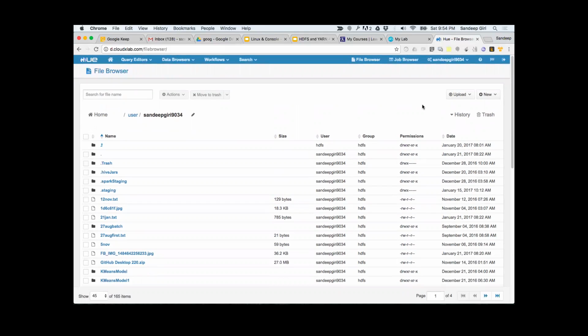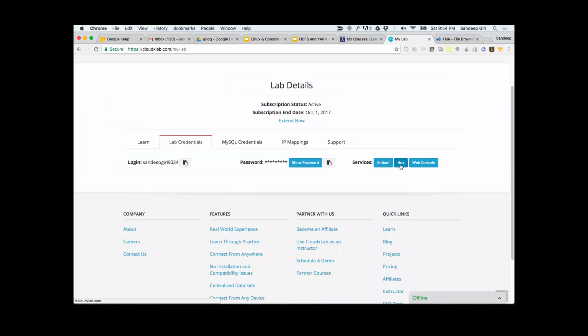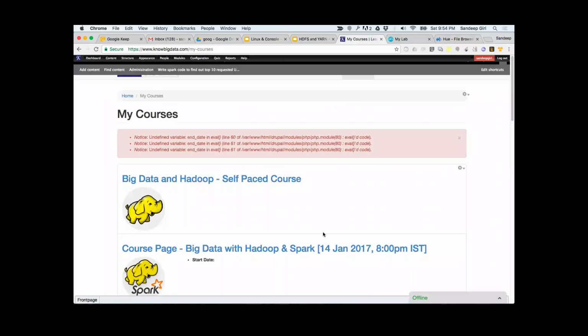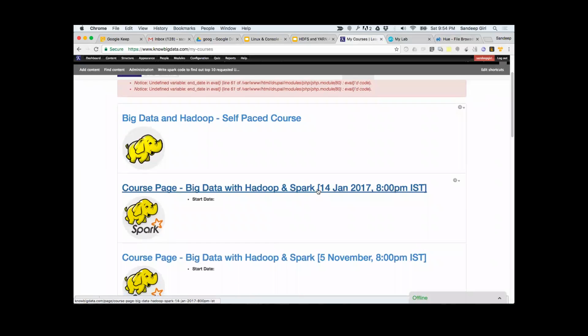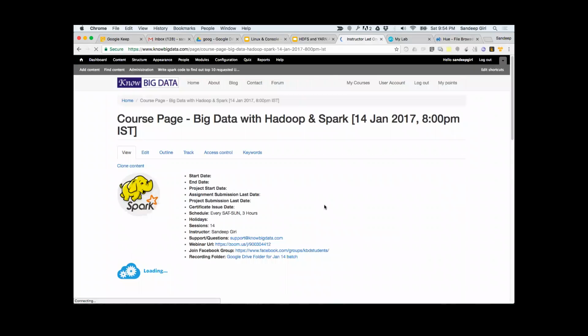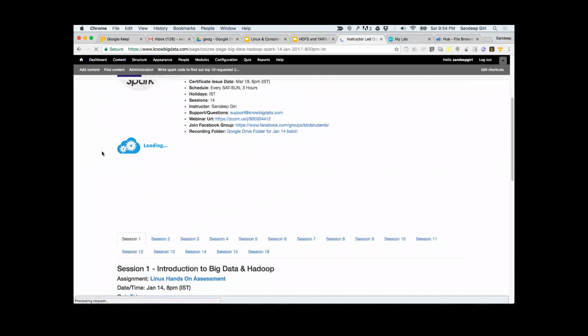Is anybody stuck? How did you get to Hue from CloudxLab? I basically clicked on Hue here. And in case you are in the course, you can simply go to the course page, and in this section it will appear.